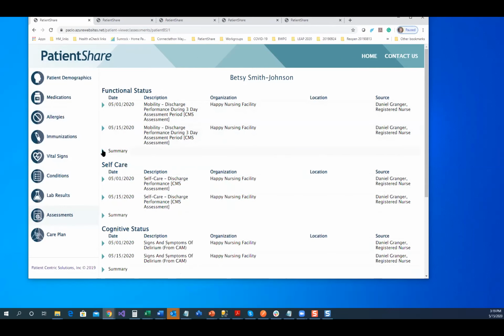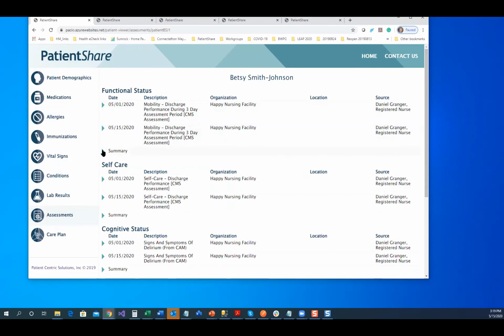In the case of our BIMS, we have the detailed answers to those particular questions. And then we're also showing the overall score for the BIMS. In the case of both the PHQ-9 and the MoCA, we have a top level score that we show in the main record. Again, you can drill down and see the answers to each of the questions. The MoCA does not have child records, and we show that it does not actually have any children records as well.